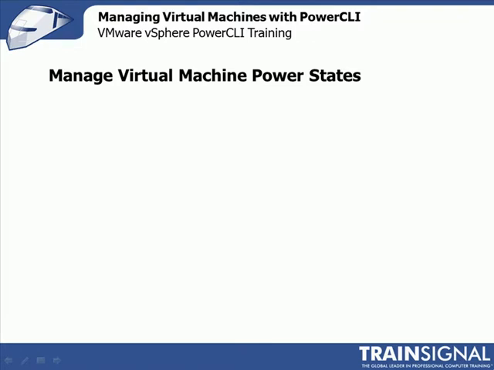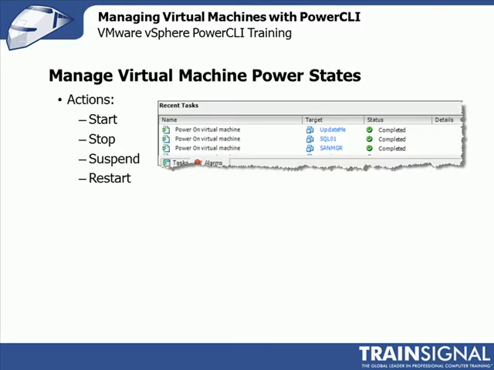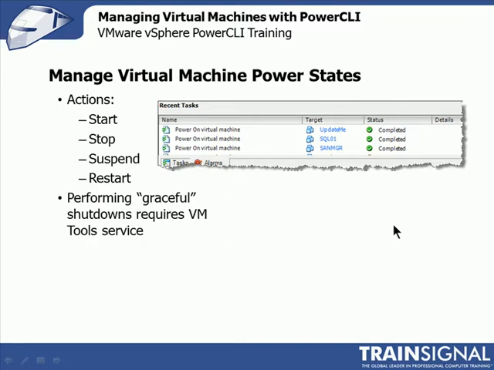Managing virtual machine power states. We've got several actions that you can take with a virtual machine. You can start, stop, suspend, and restart them. And I'm going to show you how to do those using PowerCLI. First, I want to note that in order to perform a graceful shutdown, don't forget you've got to have a VMware Tools service that's in a running state.